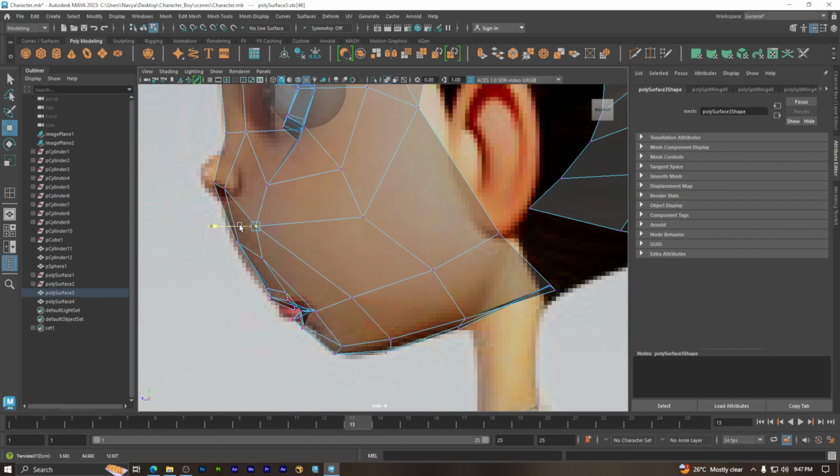Change the location of this vertex also. This is not going in the flow, so this should come somewhere here, same as it is. This vertex should be here.